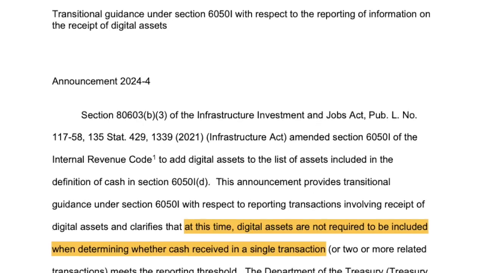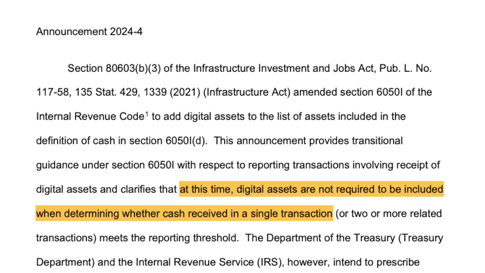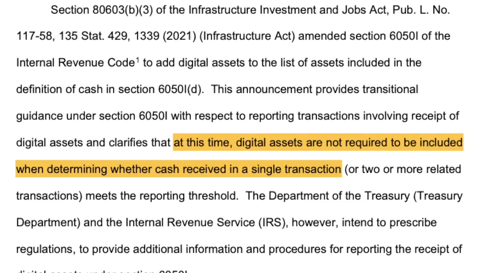Good news is the IRS hasn't got all this figured out yet. Even if you look at the Form 8300, you'll notice that there isn't even a box for digital assets or crypto. So the IRS has announced in their announcement 2024-4 that businesses right now are not required to report the receipt of digital assets until the IRS issues final regulations. They don't have their system set up just yet, so there's no requirement to report on it right now, but definitely get your system set up because this is going to become part of the required governance from the IRS probably within the next 6 months. We'll keep you posted.